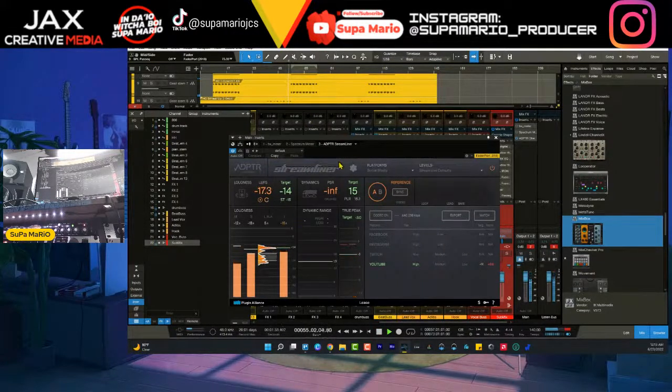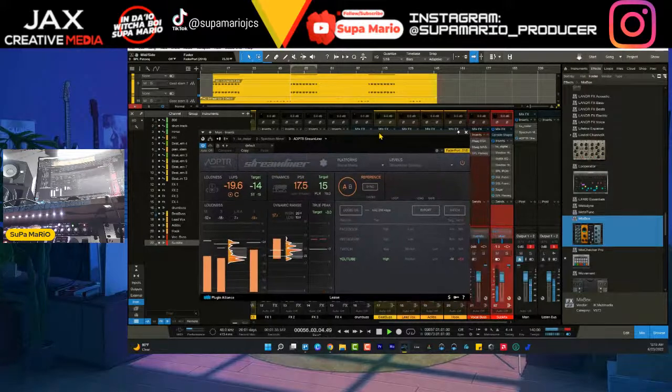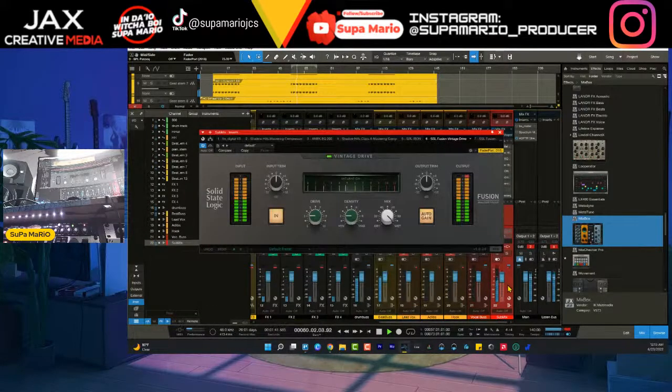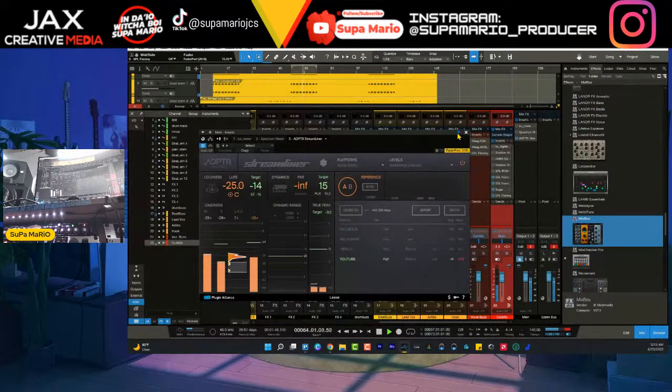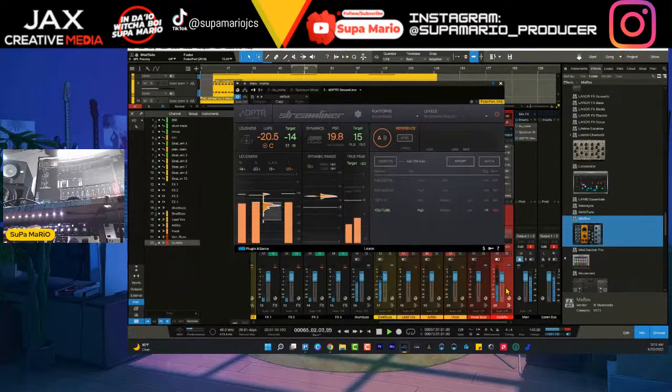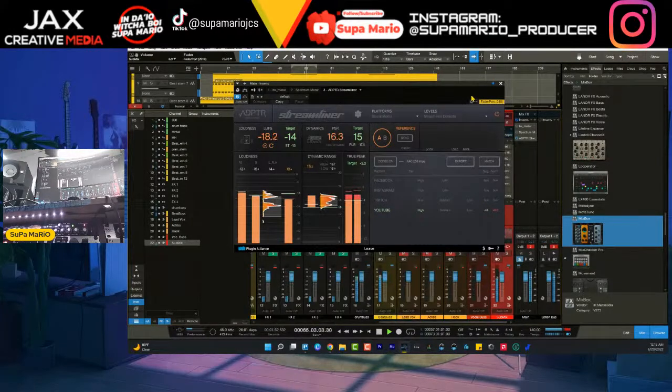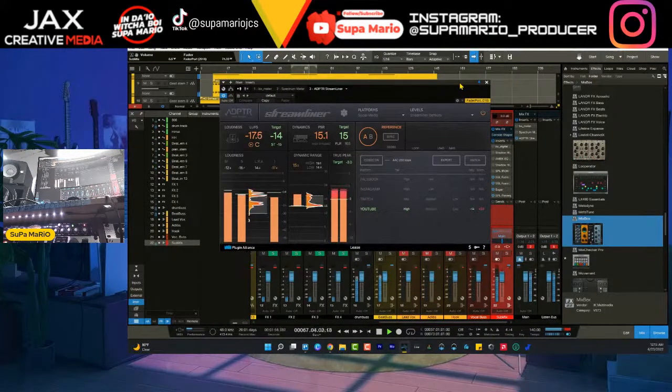Definitely we got room, we got headroom. Let's see here. We got crazy headroom, so we're gonna go ahead and crank up that sub mix. Matter of fact, we are at 0, so we got plenty of headroom.